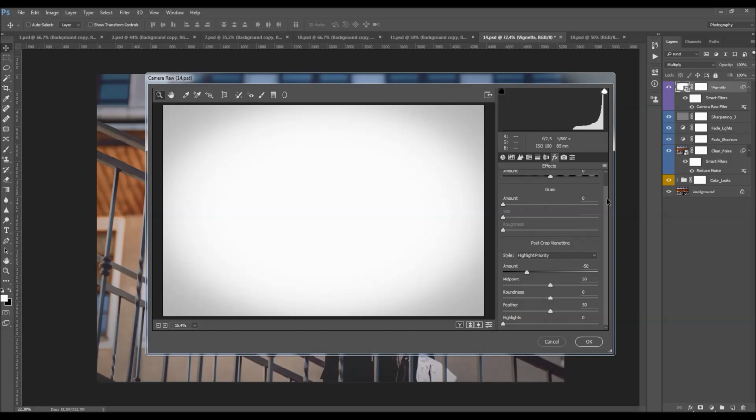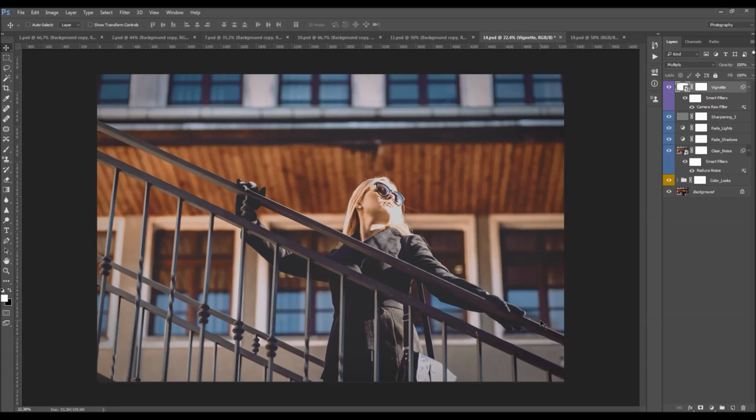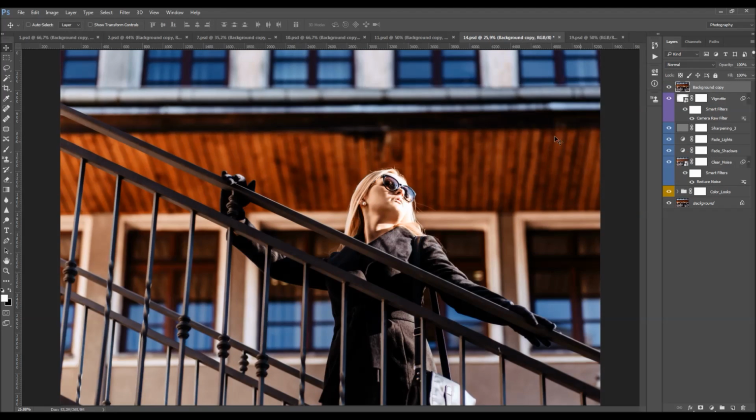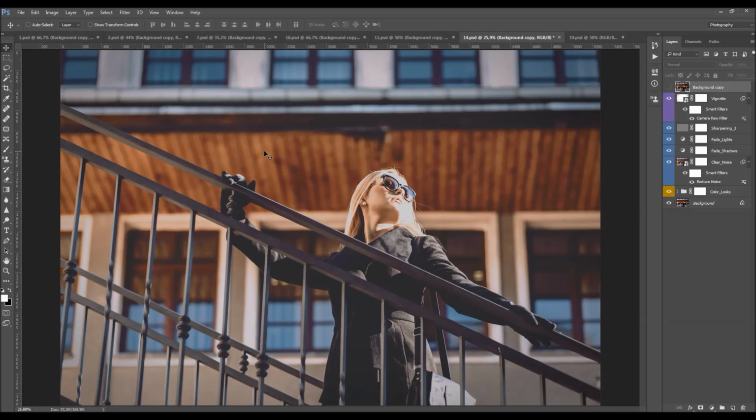And you can change the look of your vignette effect, just like this. Okay, I'm going to use default settings, and let's quickly check the before and after. So this is the before, and this is the after.